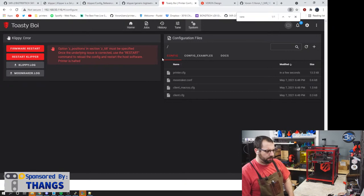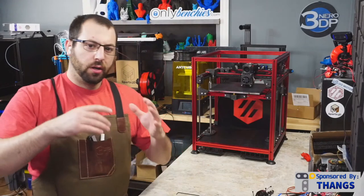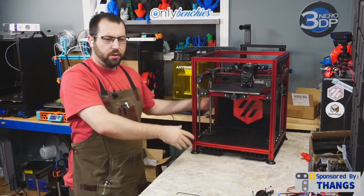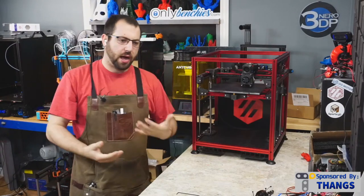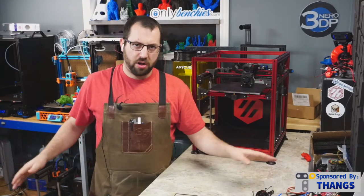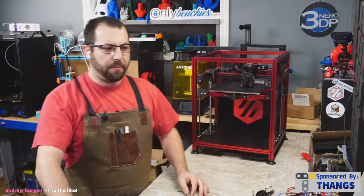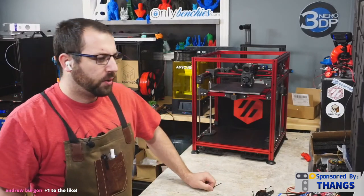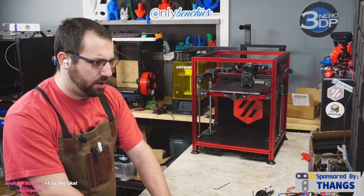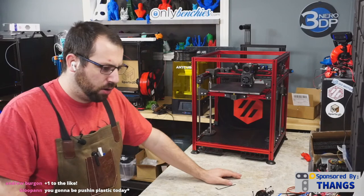However, obviously pinouts are wrong. So at this point, you've got Klipper installed on your MCU. You've got Klipper installed on your Raspberry Pi. You have your config. The problem is pins aren't assigned. So the pins are not what you need. So you need a pin map. There's a few ways of going about this and how they're listed. Let me pull up the Spider because I had to do this on the Spider.